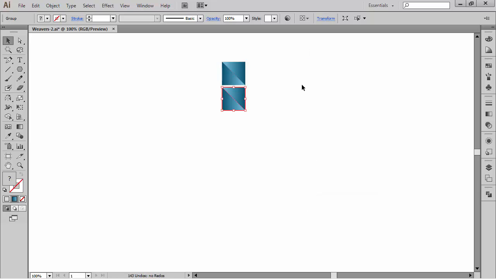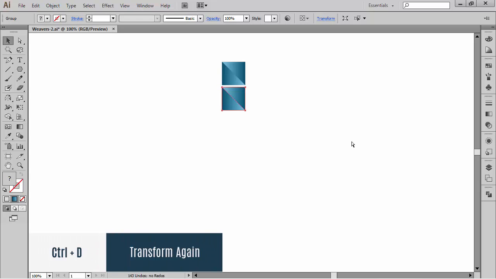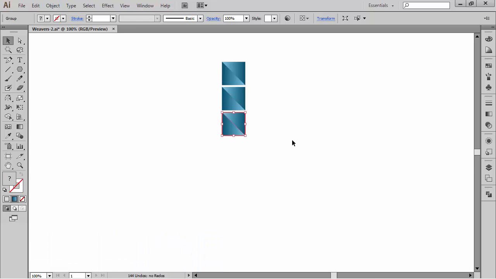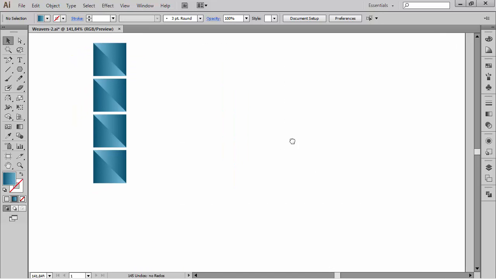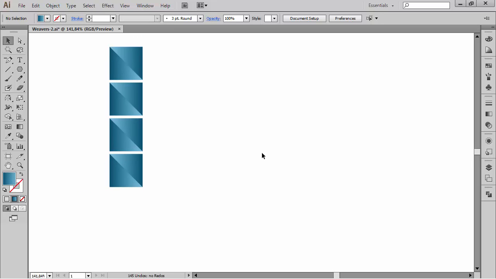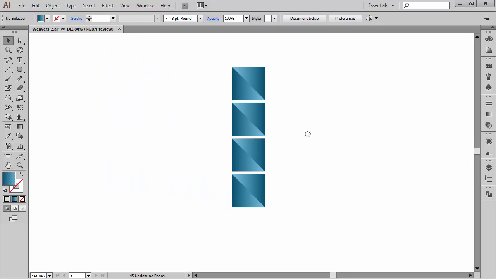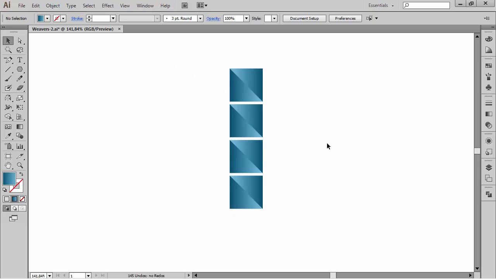And there we go. We moved and copied our triangles, but we still need 2 more. So I will simply duplicate the last transformation using the ever so handy Ctrl-D shortcut. And actually, I will do it twice, so I have 4 sets of or groups of triangles in total. Okay, we got the right amount of copies, but the gradients aren't right.